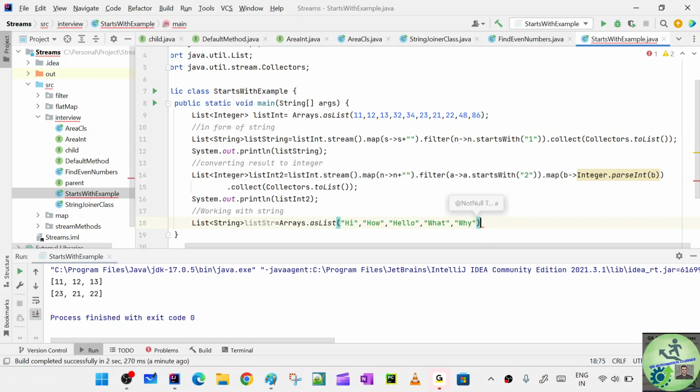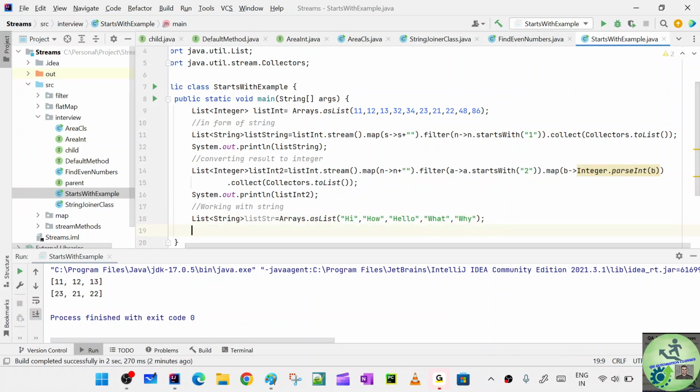Okay, so out of these many words we have in the list of the string, these three are starting with H, and these two are starting with WH. So now I want to filter the list of the words that start with H, or WH. I can say if it is starting with H, I will get these three. If I'm saying starting with WH, I'll get these two. Or starting with W also, I'll get these two.